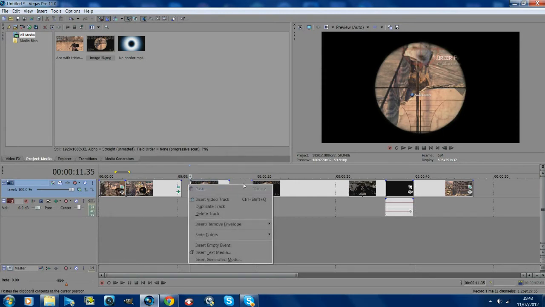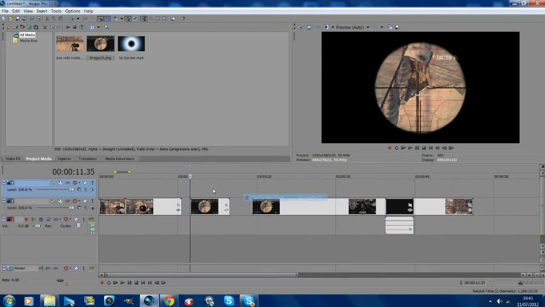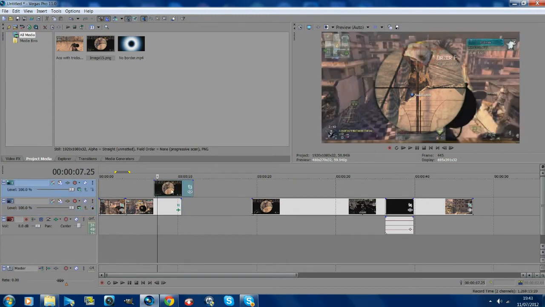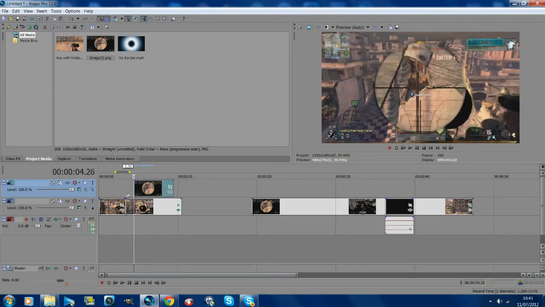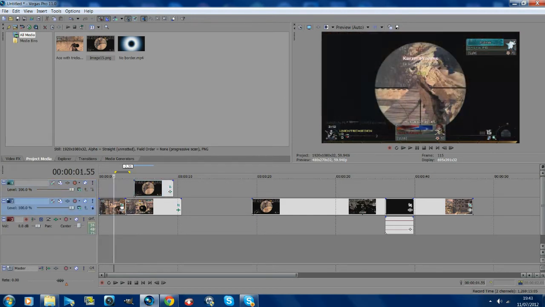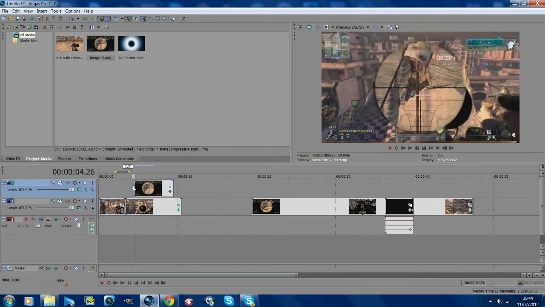And then you want to add a new video track, so it's like this above it, and drag this picture above onto this clip. And now what you'll see is you've got the scope masked out. So this is where we're going to be animating the scope. You want to find the bit like this. This is Twixtored, and now wherever you want the scope to start spinning, you just want to add it above the clip. So it's like this. It's the clip to Twixtor, and then your masked scope above.